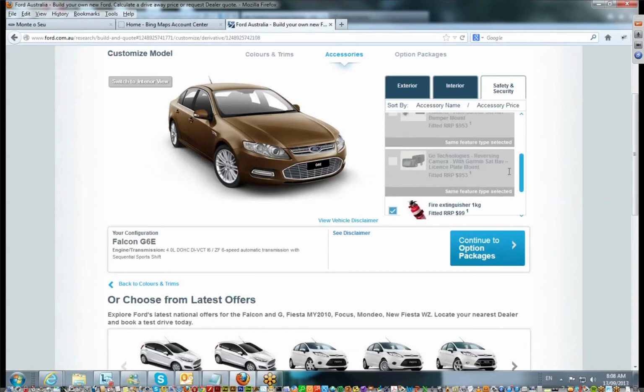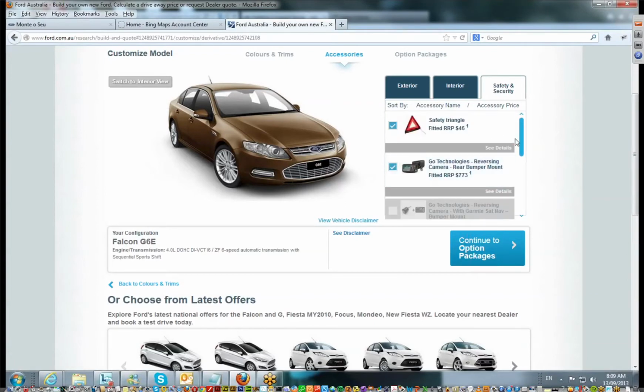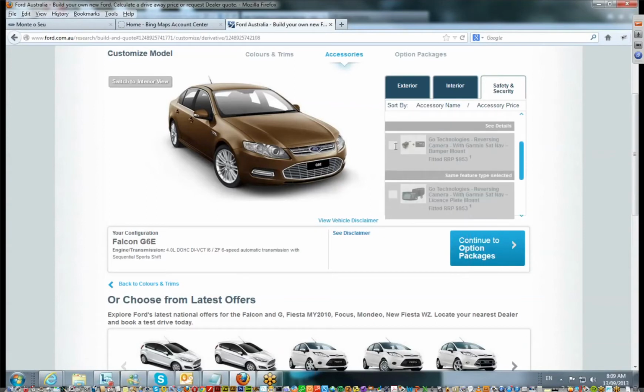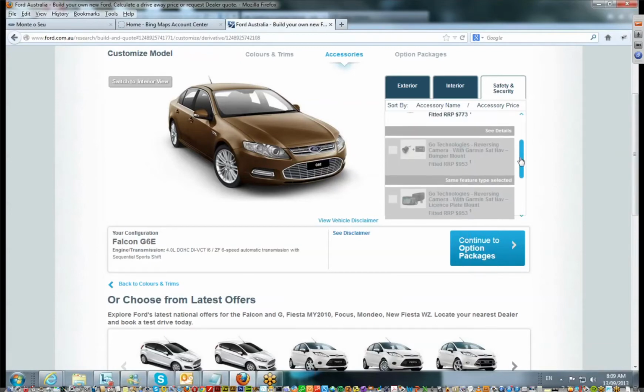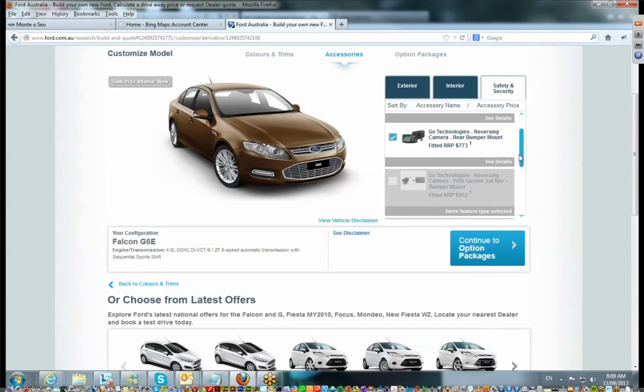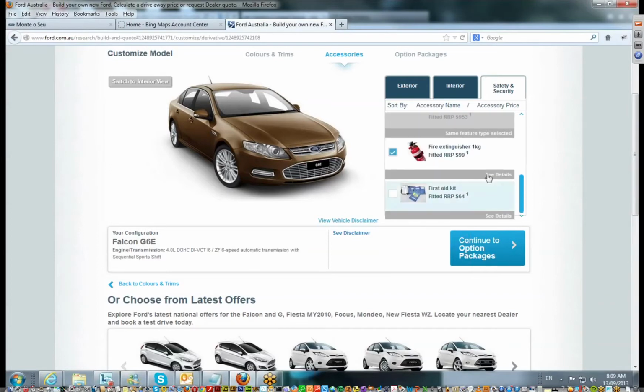And we can make exclusions. If you choose this one already, you won't be able to choose some other things, like it's already included in that one or excluded. So that's some exclude functionality for the build and price tools. Even if you choose some colors, we can make some interior or accessory not available to go with those colors. That's some exclude.